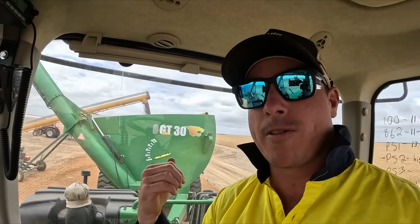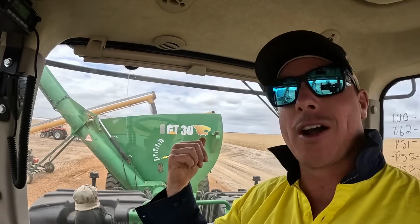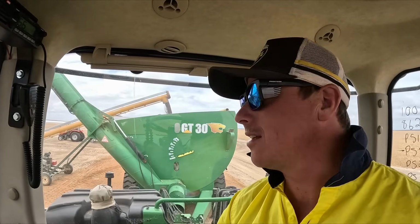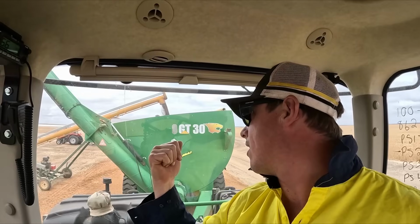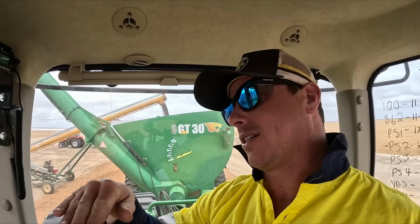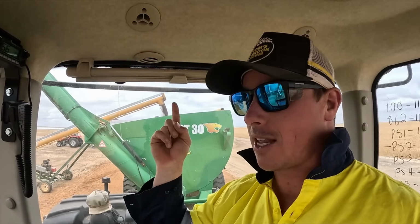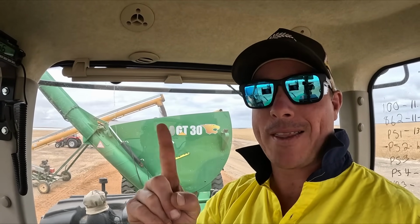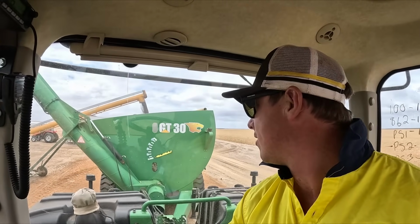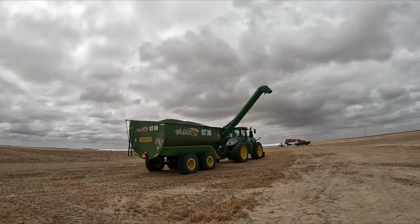You may be wondering why I've got the auger out. Basically it's just so I can see my piles. When the auger's down, you can't see the back there. So auger out, and then I go all the way to the back of the chaser bin, and when you see the pile, you can start reversing, and you can see the pile as you come forward. Whereas if you start at the front and you get a nice big pile, you can't see the piles behind you. So it just makes it a bit easier.